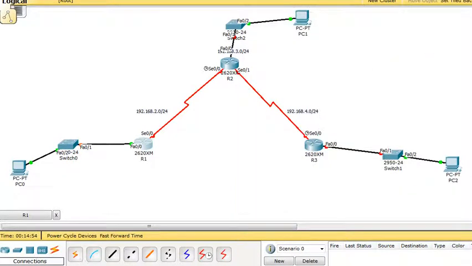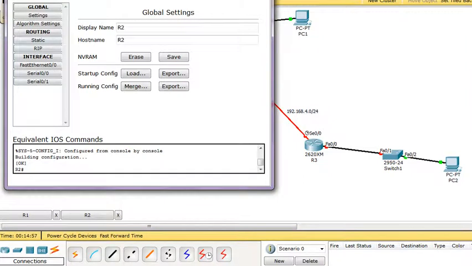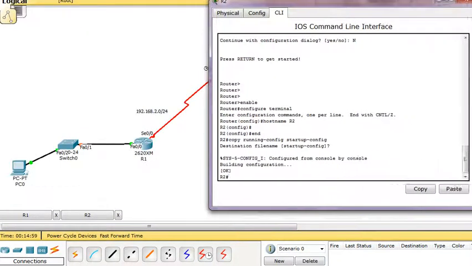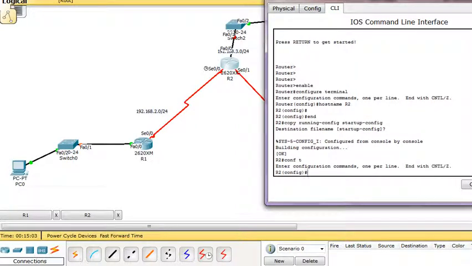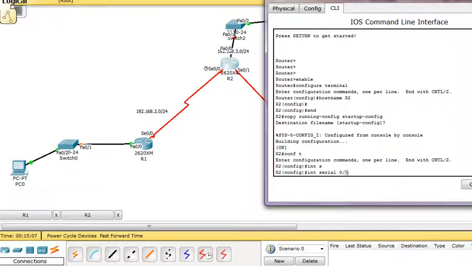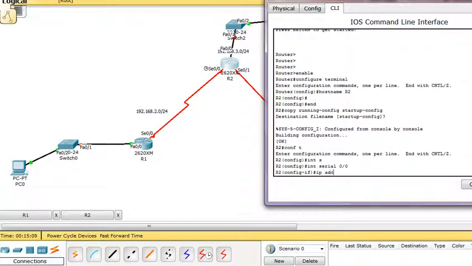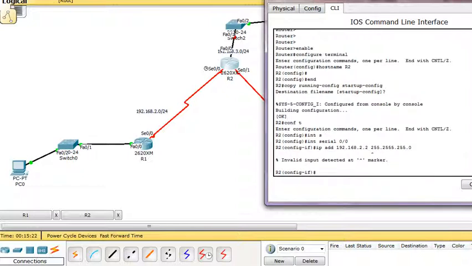Similarly, I go to R2. I'm in CLI mode, I'm in enable mode, and I go to configuration mode. Then I type interface serial 0/0, IP address 192.168.2.2, 255.255.255.0.